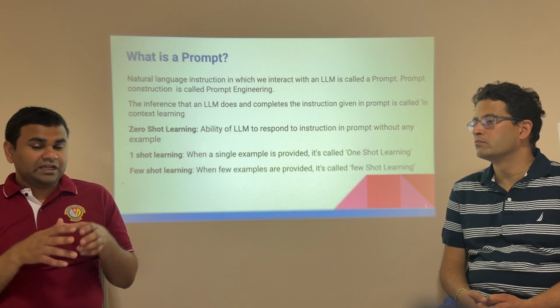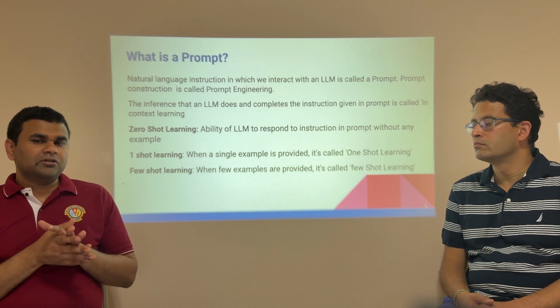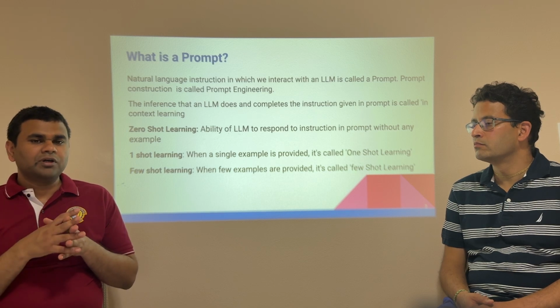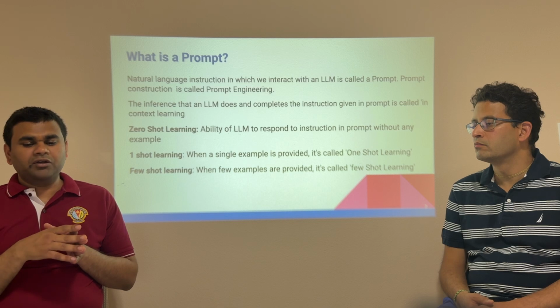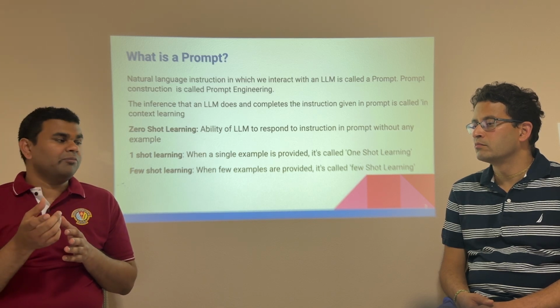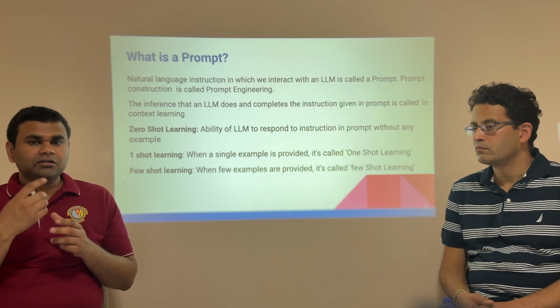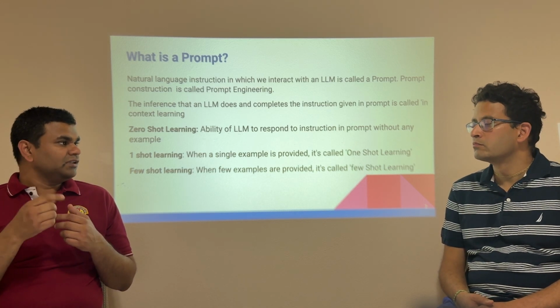Okay, so that is what a prompt is all about. Within a prompt, when we are really writing one, there are different paradigms. You can have zero shot, one shot, or few shot. In few shot, you put some examples in the prompt so that the language model knows, okay, these are the example responses, this is how I should respond.